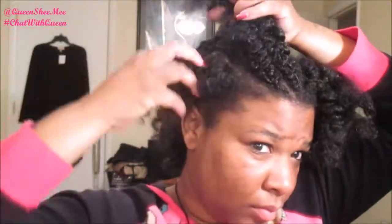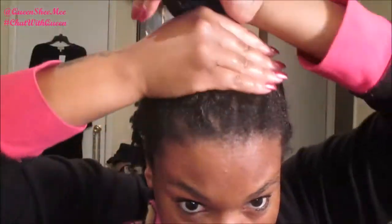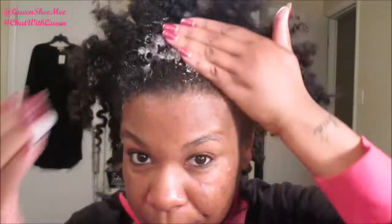Here I'm pretty much seeing how I can stretch my hair up into a top knot bun. I was mainly trying to make sure that I didn't disturb the curl pattern at the ends of the hair, because that's what's going to create the top knot illusion. I'm just stretching and pulling to see how I can achieve this style, then I'm taking my Texture Pro and simply brushing out the roots — my hair was very detangled after taking down the flat twists. Next, we're starting with the mousse — it's very lightweight but provides a lot of hold, especially if you apply a scarf after. Then I'm working in the aloe berry gel from Allocate Naturals on top of the foaming mousse, brushing very lightly.